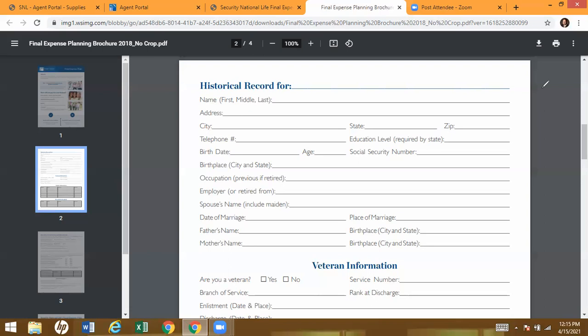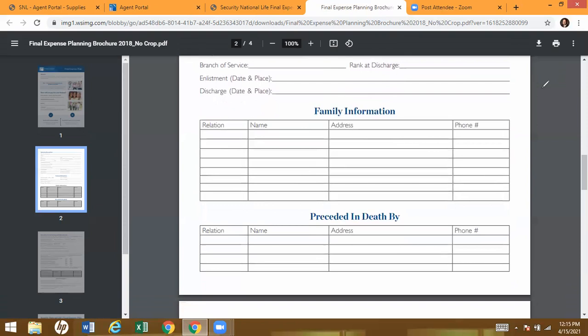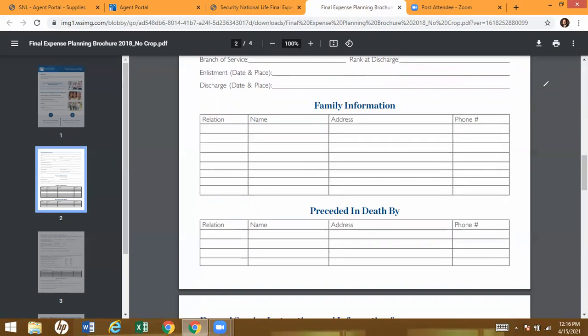So here's the thing. If Maria were on the line here too, I would say this: John, you take one of these and you fill it out completely for yourself. And Maria, you take one and fill it out for yourself. Y'all both take one of these because this is very pertinent information. You're going to relieve Maria because this information is here. When the policy is delivered to you, you can have all this information in one place. You can put it with the policy and it's all taken care of. Does that make sense? Yep, it does.